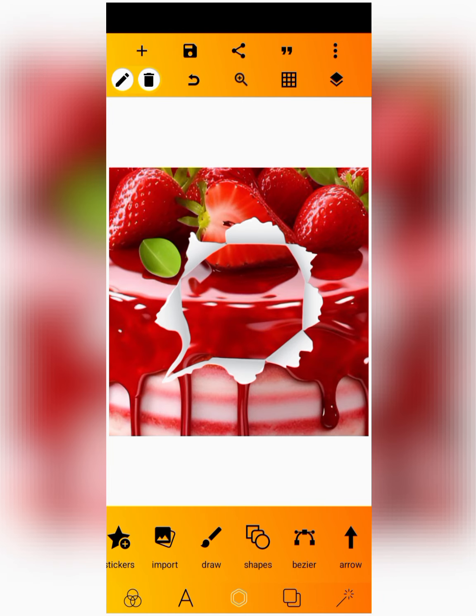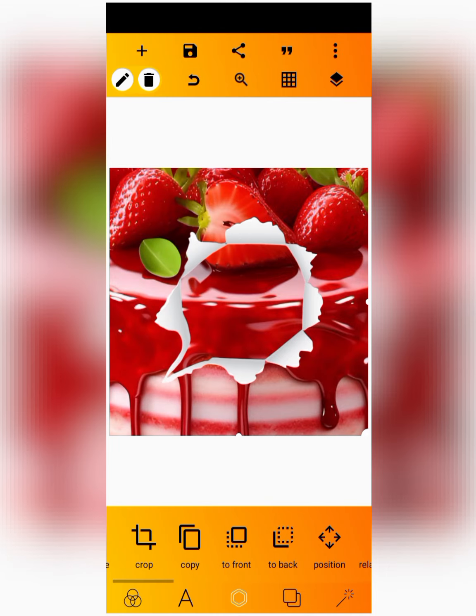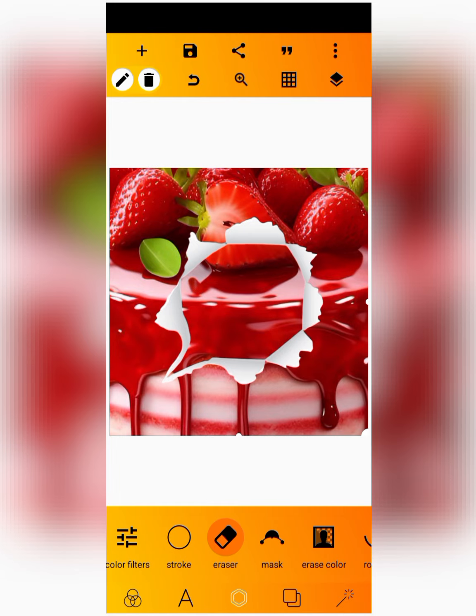Okay, the next thing I did, I cleaned inside this white place. And how do I do that? I cannot use Magic tool. Magic tool will really stress me out. So I decided to go with the eraser tool. So you click on the eraser tool to clean inside this place so I can put the text inside.